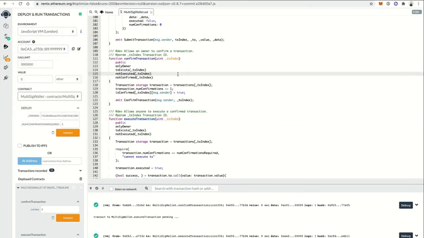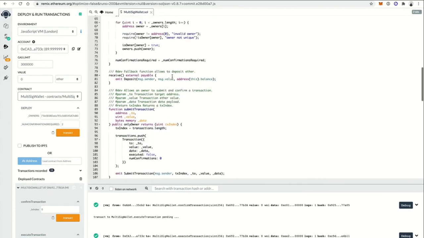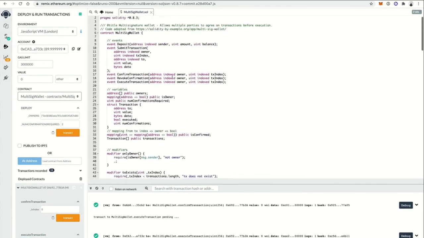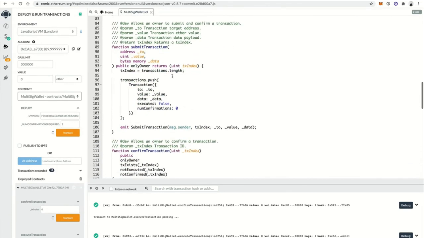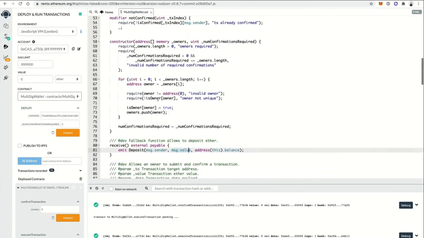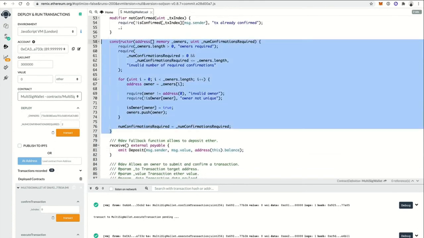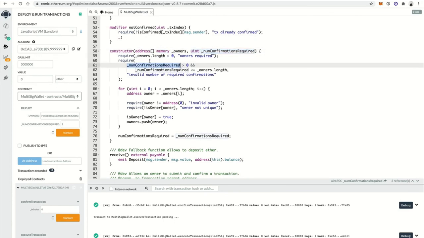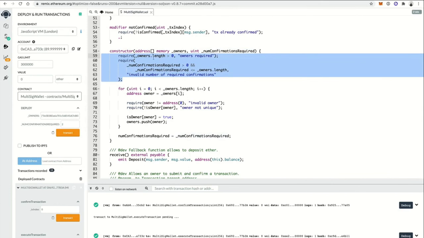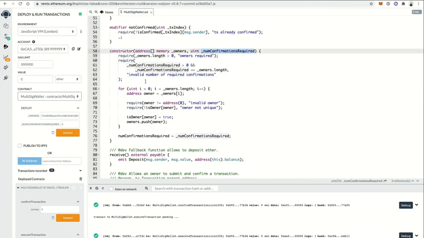So we can do a brief overview of the code here. Basically, the really important thing to watch out for, let me just bump the code up again so you can see it better. So we have this constructor function, like I said, that is called whenever the contract's deployed. It takes an array of the addresses that are the valid signers. That was the first 3 accounts here in the list. Then the number of confirmations, so it needs 2 of 3 confirmations. If there's 3 people, we want 2 of 3. And then we have some require statements that make sure you put in valid information whenever you deploy this.